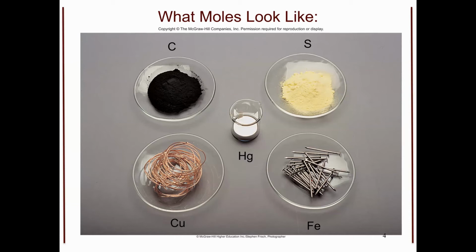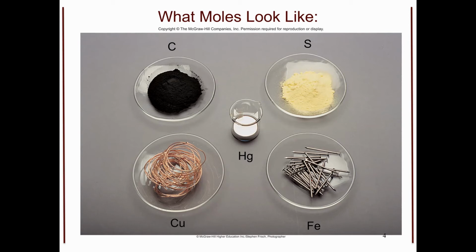But you have to notice they all don't look the same. That is because a mole has the same number of particles as the other compound, but it doesn't mean that they have the same mass. So if your sample looks smaller, it might mean that your particles just have less mass individually. Each one of these species has exactly 6.022 times 10 to the 23rd atoms of these specific elements.